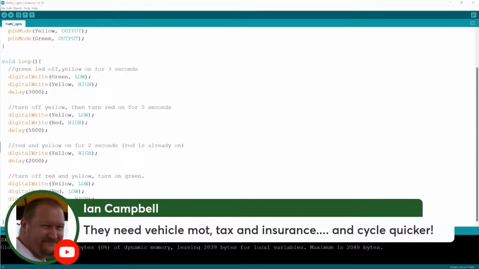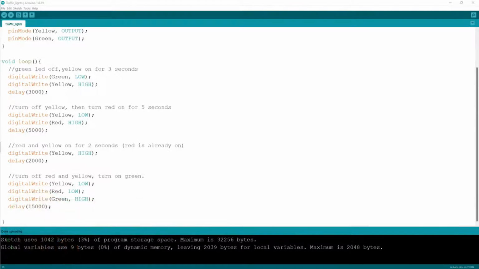And then we have Ian. They need vehicle MOT, tax, insurance, and to cycle quicker. Yeah, definitely. Don't get me wrong, I've got nothing against cyclists. It doesn't bother me, but just the fact that they're allowed to cycle down the middle of the road. And I've heard of stories now where cyclists are actually doing it on purpose because they can, and that is not cool. It's just going to cause an accident.